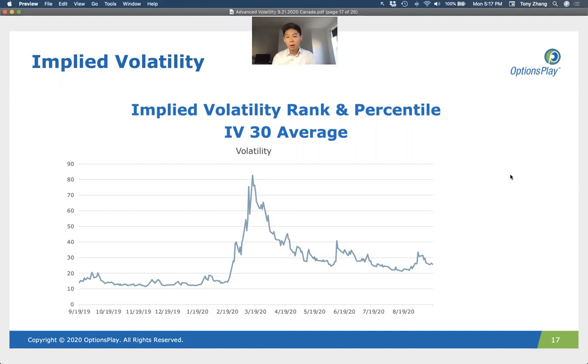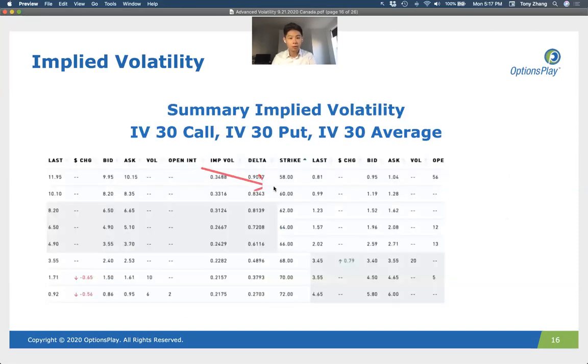Also, what is the IV percentile on IB's platform? So the IV percent, again, Frank, you're going to have to be a little bit more specific. If it says IV percentile or IV rank, those are the two different formulas that you can use. But if you're just talking about IV, then that's just talking about the individual implied volatilities of each individual strike price. That's what IV percent usually means.